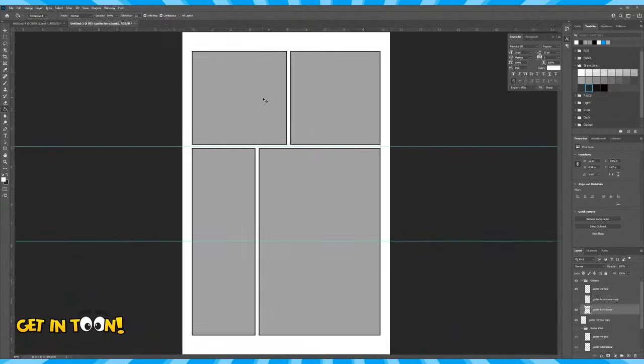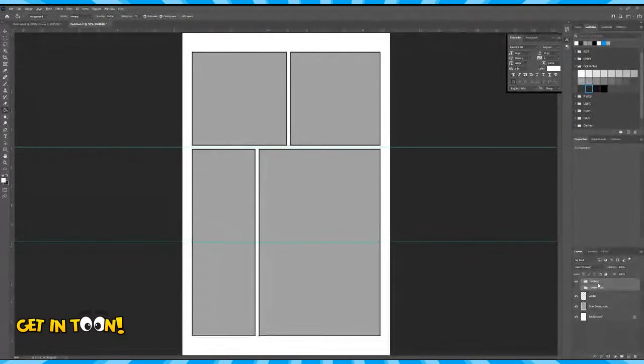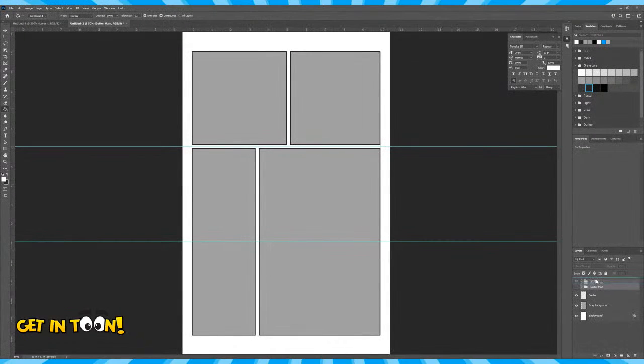So is this a little work? Yeah, but at the same time, I think this makes life so much easier. Because I end up just being able to go in and draw now. So once I have the gutters taken care of, I'm going to throw that in here. And if you want, you can throw the main gutters into the gutter folder, so you just always have the place.